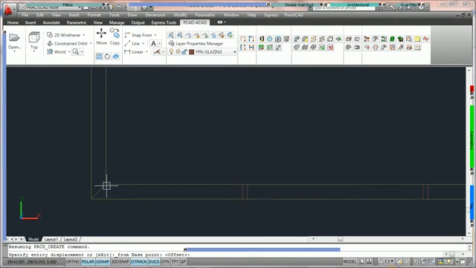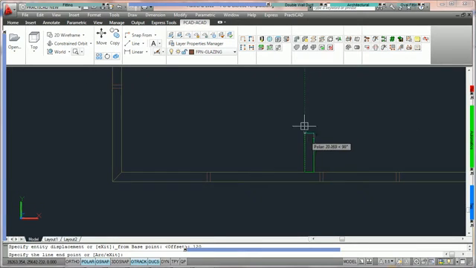Now what we need to do is give it the offset. You can see in the command line it now says offset. We're just going to hold our cursor in this direction, and we're going to type in 120 so that it's going to offset this 10 foot from that corner point, and we're going to hit enter. When we do that, notice that we're holding it by the bottom left corner, and if we straighten this, we're now going to have a wall that's going to be coming off that edge.